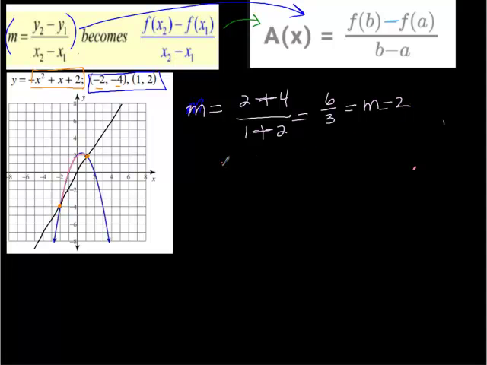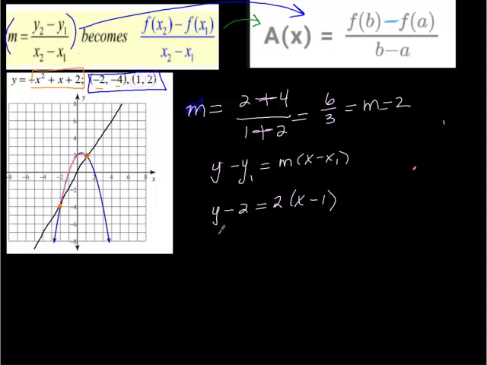Now we're going to use the point-slope formula, which says y minus y1 is equal to m times x minus x1. All we have to do is pick a point, and the point I chose was (1, 2). So y minus 2, because we have this 2 right here, and the slope is 2, times x minus 1. We have to pick a point and stick with that 1 point.